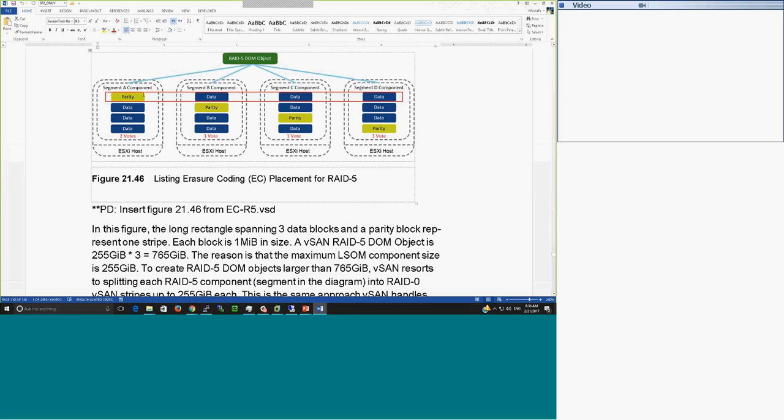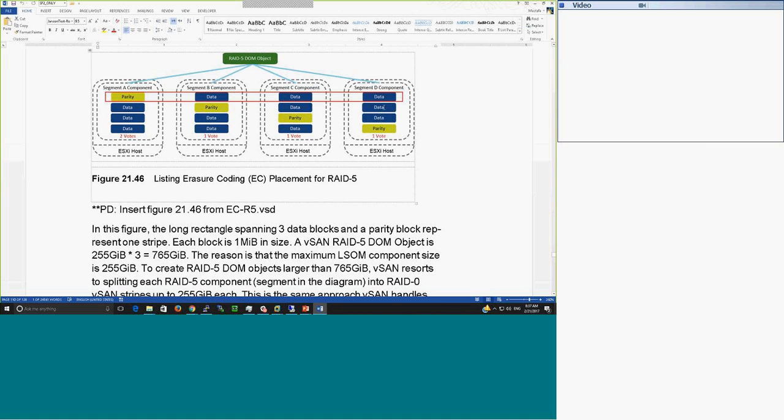So if I lose this host, for this stripe here, I'm going to create parity on the new host that I'm going to add for recovery. For this stripe here, I lost a data block, but I have a parity with 2 remaining data blocks.